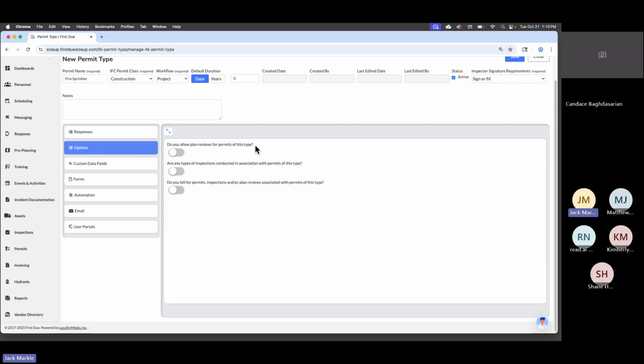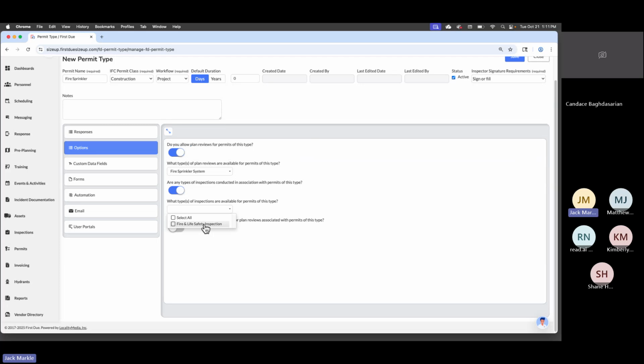Options here, if you're going to do a plan review for this permit, you toggle this on, and since we created that plan review by name, we can associate it with this. You can also associate an inspection if you need to, and then you would pick the inspection type that you would use for that.